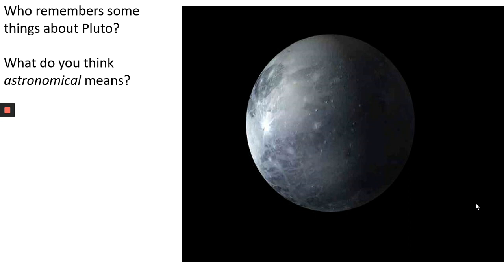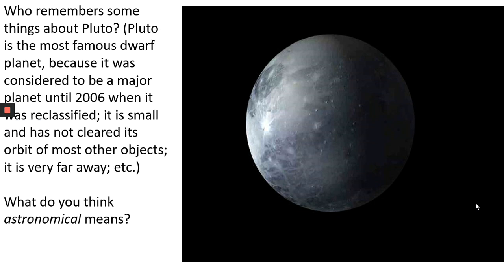Who remembers some things about Pluto? What does the term astronomical probably mean? Remember, we talked about Pluto. It's no longer considered a planet to scientists, at least according to the data that I've got right here. They may be changing it again. It just depends. Again, things change in science, astronomy. But we do remember in 2006, either way, it was reclassified as a dwarf planet.